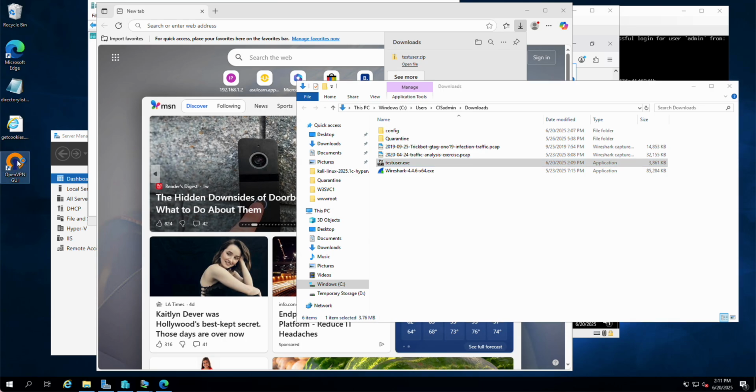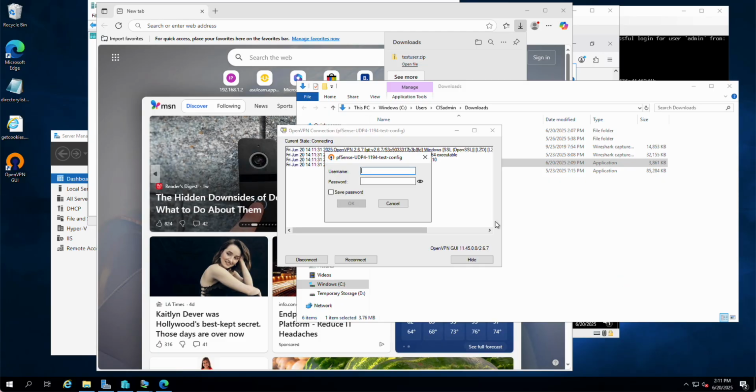Now I can open this up, and that actually doesn't matter because it's actually here. It's in the tray. Let me go into the tray. Stop that. I'm going to hit escape. It doesn't want to hit escape. This is in the tray. So I hit open hidden icons and it's right here. And I can right click here and hit connect. That's kind of fun. Or I can click on it, maybe. It doesn't want to. I'm going to hit connect here.